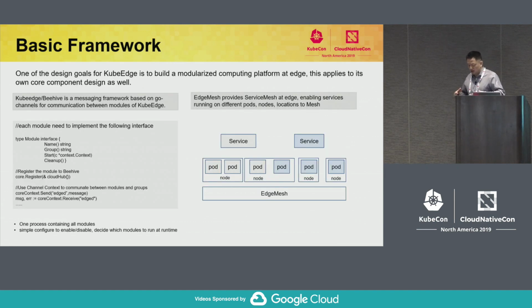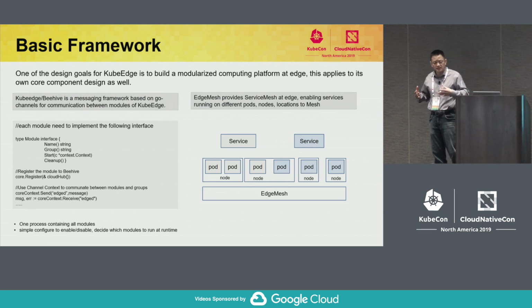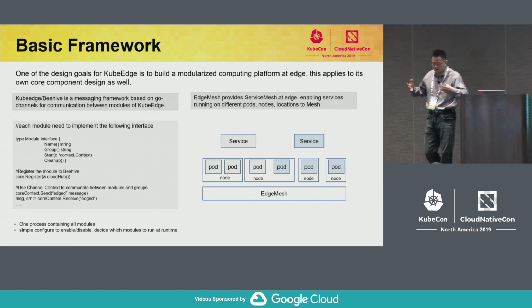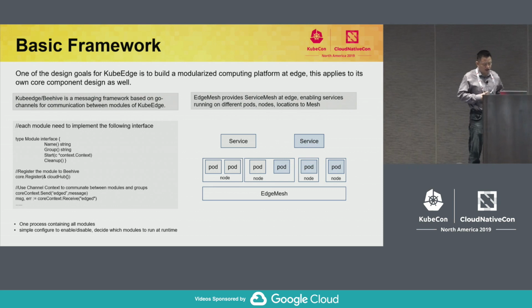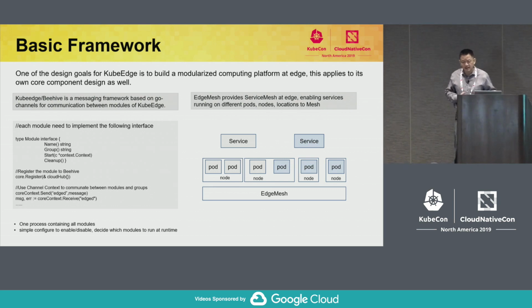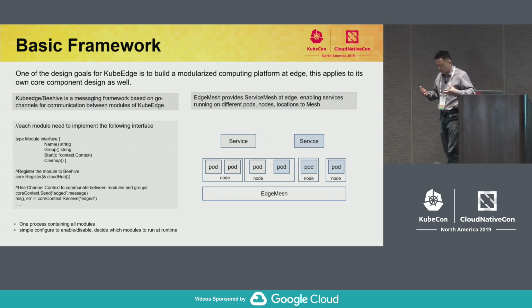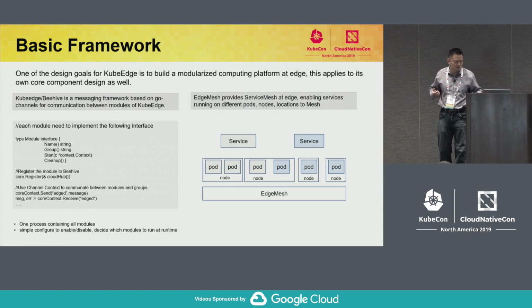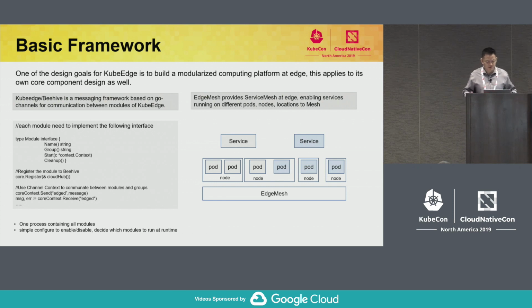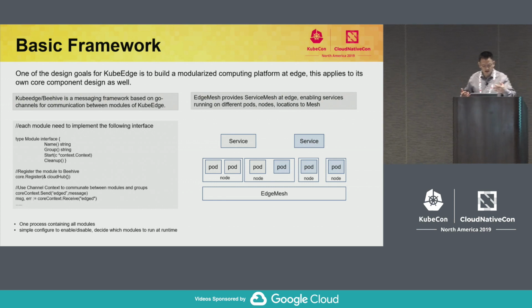Start from the basics, how we build it. We have this in mind that we want to build a modularized framework that is open and expandable for future scenarios and technologies. That applies to both our core and our application model. On the core side, this whole app is built on top of this thing called Beehive. There are probably 100 different beehives. This is yet another one. It uses Go channel. It's in the same GitHub under KubeEdge.